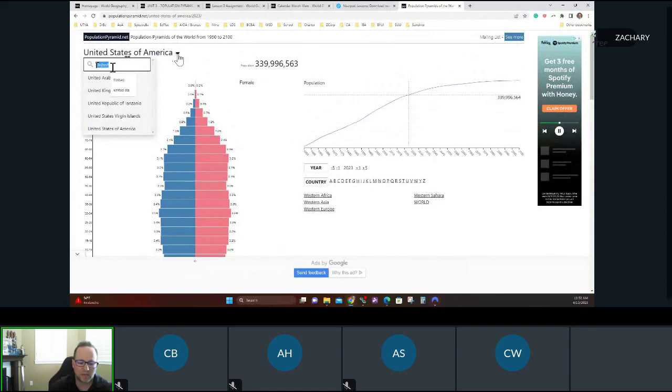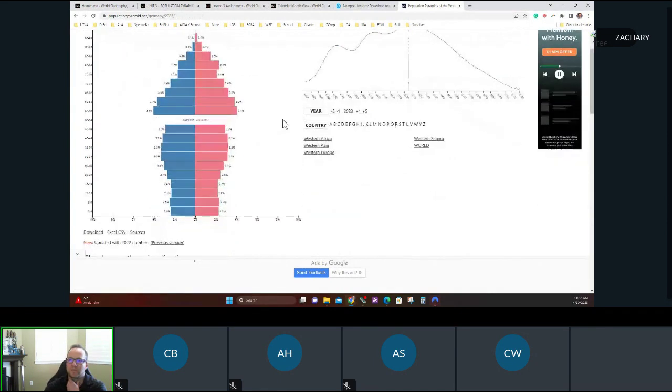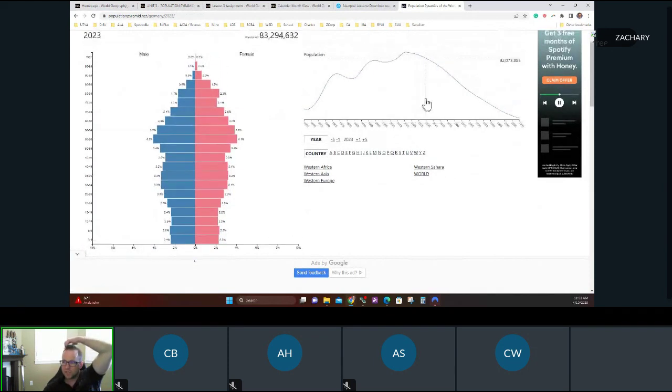So if you look at some places in Europe, maybe like Germany, let's look at Germany real quick. Germany is getting a completely upside down population pyramid, which isn't good, because if you look at it, their population is going to decrease drastically, right? And they're talking about how in 2021 their population is not going to have anything.